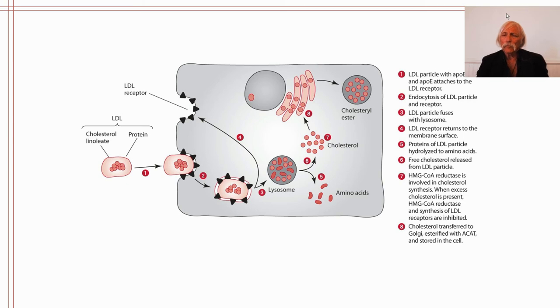Right? So proteins of LDL particle hydrolyzed amino acids, free cholesterol released from the LDL particle. I just showed you that, showing you through the Golgi apparatus there. HMG-CoA reductase is involved in cholesterol biosynthesis. We know this because statins attack that enzyme. When excess cholesterol is present, it inhibits HMG-CoA reductase. So the synthesis of LDL receptors also is inhibited. So that is the expression of the LDL receptor, and the HMG-CoA reductase enzyme itself is inhibited because you have high levels of cholesterol. There's no cholesterologenesis. But this is part of the feedback regulation.